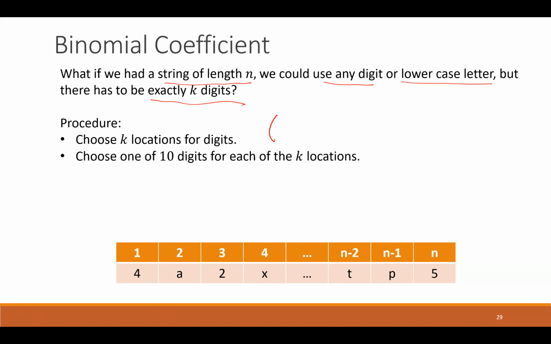All right, so we have n choose k. Now, each of those digits can be any of the numbers from 0 through 9. So my next task is, for each of these k locations, I'm going to choose one of 10 digits. I go through, let's say from left to right: 10 choices for this one, 10 choices for this one, and 10 choices for this one, and whatever's in the middle. So overall, k of them, so that would be 10 to the power k.